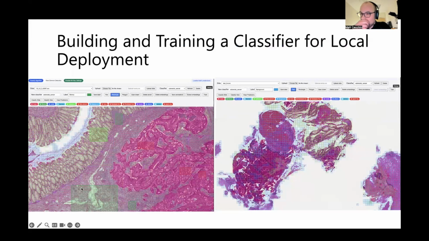It has different modes. It has a classifier mode that I built too, so you can give it different components. Here I trained it on the benign epithelium, some of the background stroma as well, and then the tumor here. And you can see that it does a pretty good job of classifying these different components. Then I can apply this to a different slide, where it is actually picking up the cancer and the background uninvolved mucosa as well. With these tools, you can build things pretty quickly.